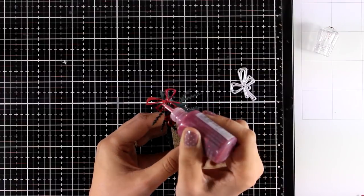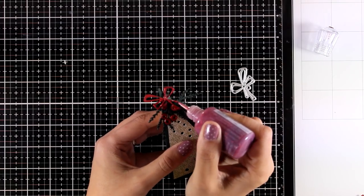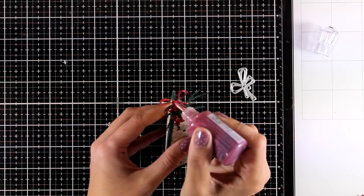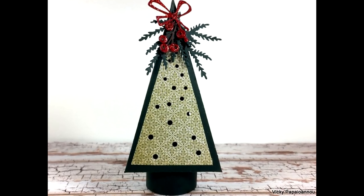And to make my tree more festive, I'm just using some glitter Nuvo drops, and I'm going to go all over the berries as well as the bow. And here are some close-up photos on my second tree.